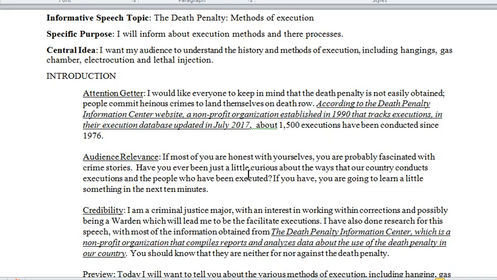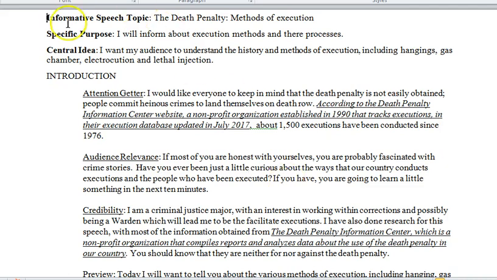Okay, so what I'm going to show you is an entire preparation outline, every single piece of it. We're not even going to talk about some of these pieces until next week. So I'm not going to spend a whole lot of time talking about the introduction, the conclusion, the transitions. But I want you to see what a full preparation outline looks like.